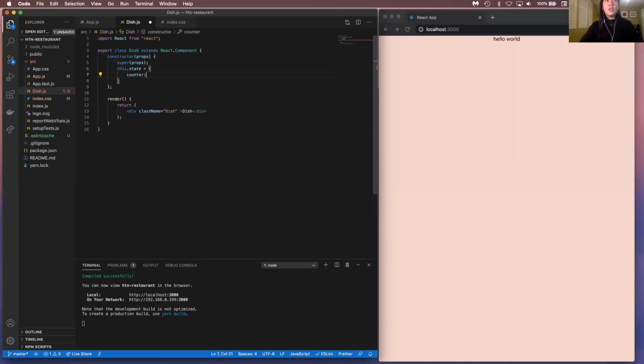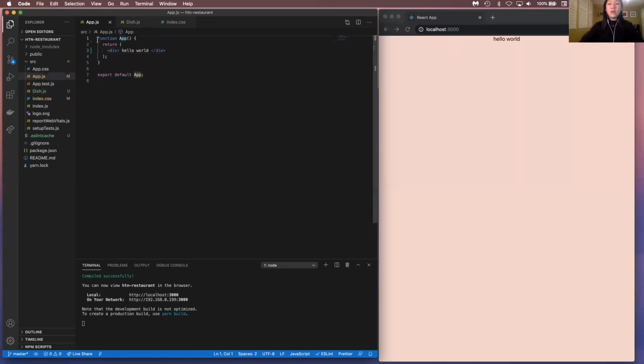Counter, and then you can initialize it to something, because the constructor will just be called when the instance of each component is created. So we want to start off with 0. All right, and the this keyword just references the instance of the component that basically called the function. Cool, so if we save this, nothing should happen, just because, again, we've defined the component, but we haven't actually used it. We haven't stamped it.